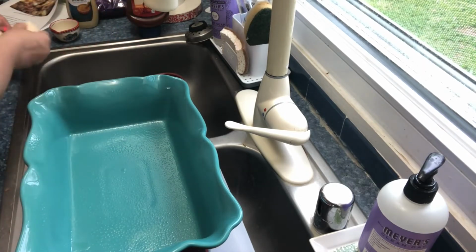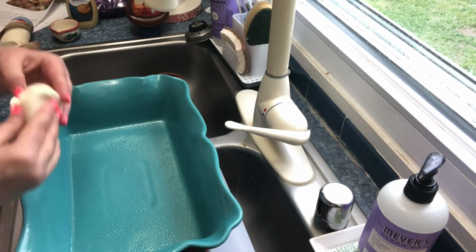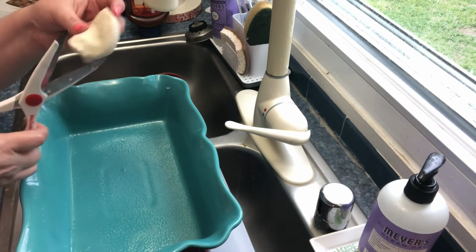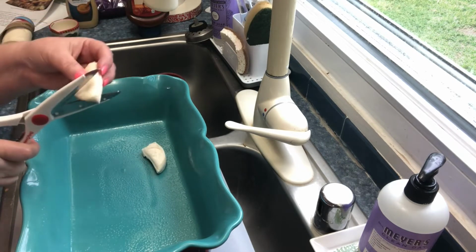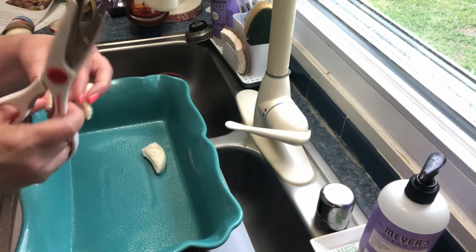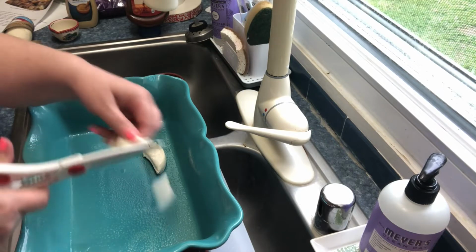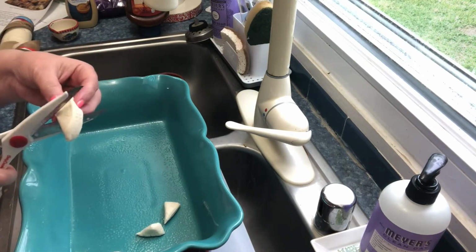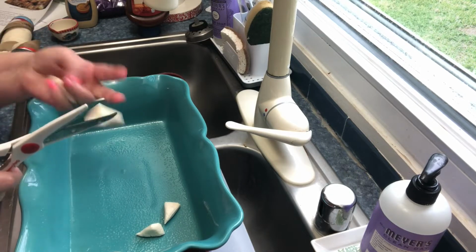Now I'm going to prepare for the others to get the ground beef ready. I am going to take the canned biscuits. It says to cut it up in 8 pieces, and first of all I did like they said, cut it in 4s, then cut it in 2, and then you will see I just start cutting it. As long as it gets 8 pieces in there, that's what matters, right?